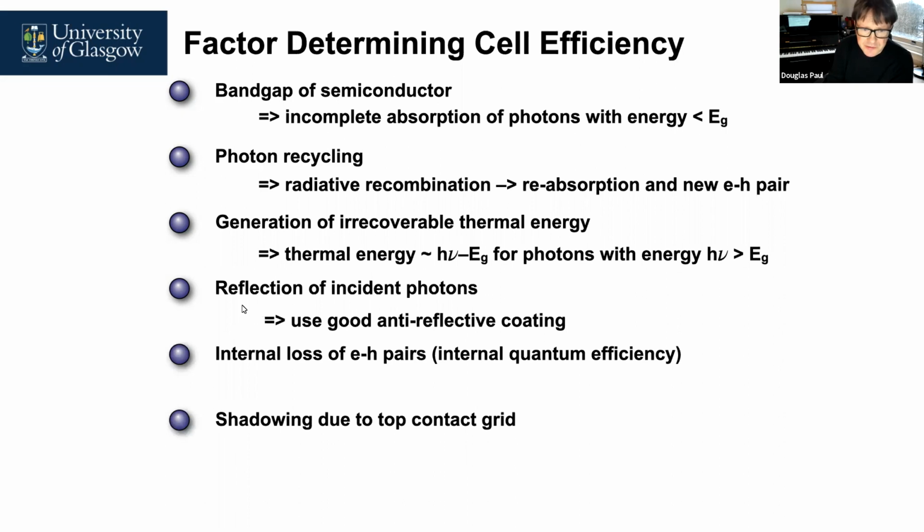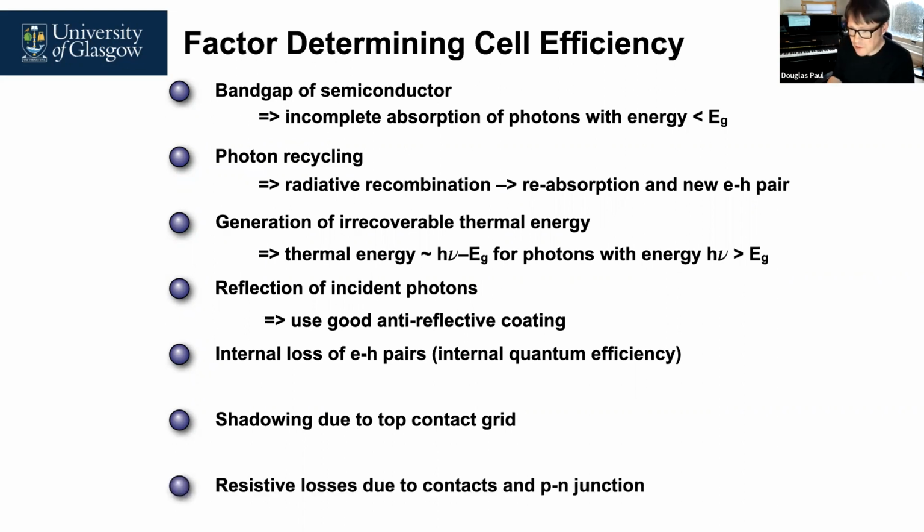There's a few other things. There's some internal losses. This is really where the semiconductor has got some defects. No semiconductor is completely perfect. So this reduces what's known as the internal quantum efficiency of absorbing photons. You need to make electrical contacts. Typically, you've got grid patterns for the contacts to those. That's what you see as the metal on top of solar cells. That will actually reflect photons back, and that produces a shadowing pattern that reduces efficiency.